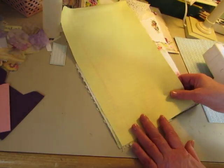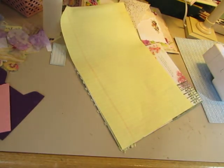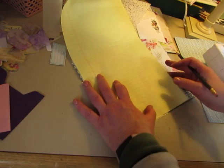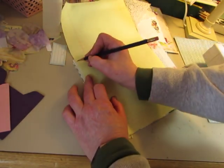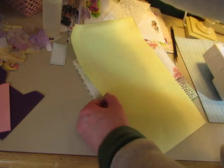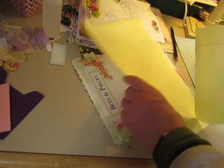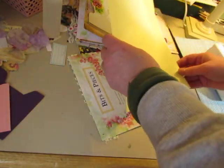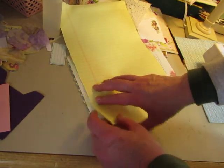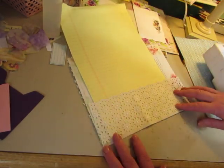I'm going to have to go pretty soon, aren't I? You can still see the flowers through the paper. It's thin enough. So what I'm going to do is glue this down to the back, to this page, and then sew this right across, and it will be a pocket on both sides.